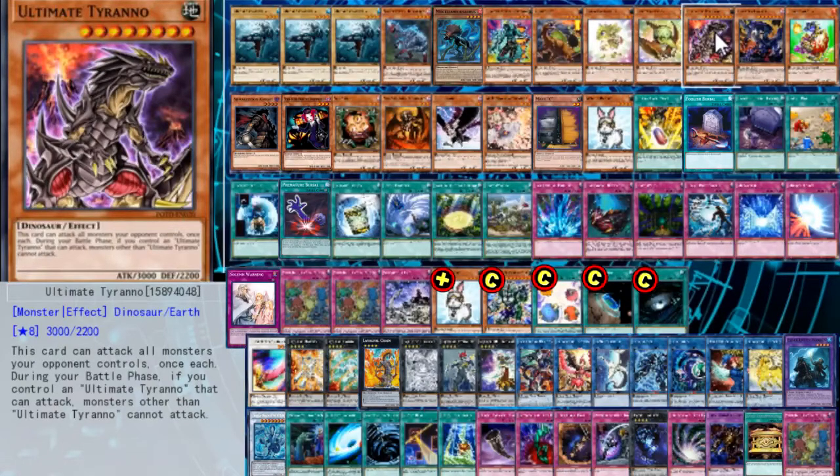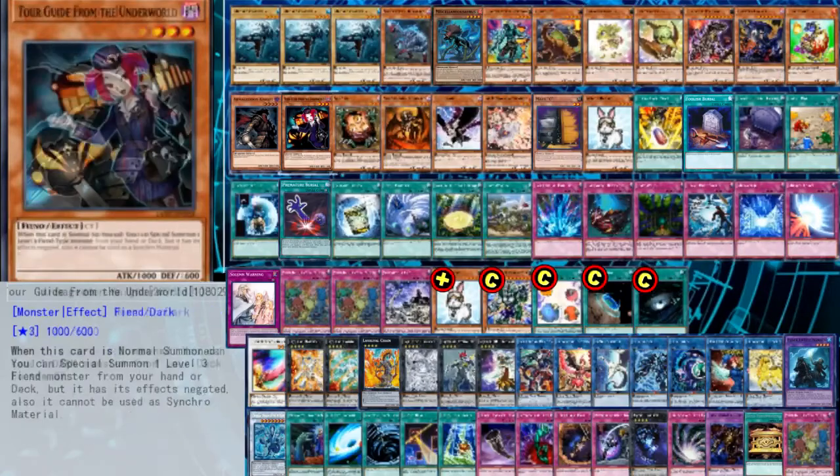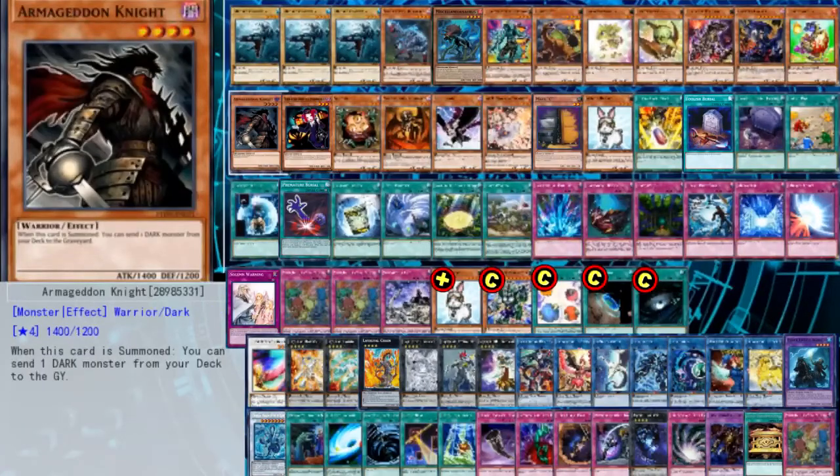This card can straight up end games by clearing boards, and as MBT Yugioh knows, we have ways to get around its attacking clause. Rounding out the dinosaurs, we've got 1 Jurak Ilo as another name to destroy and fodder for high-speed Right Chanbara. Moving on to non-dinosaurs, Armageddon Knight is a level 4 dark monster that sends a dark from the deck to the graveyard, so we're playing it.